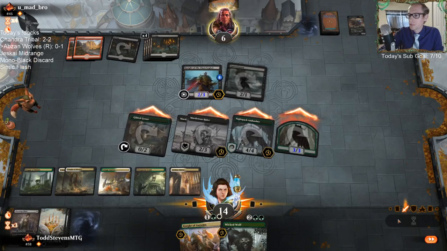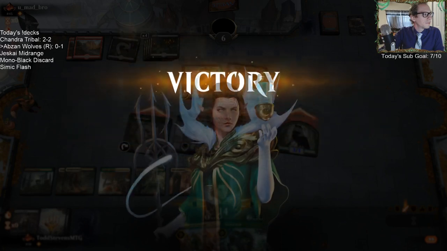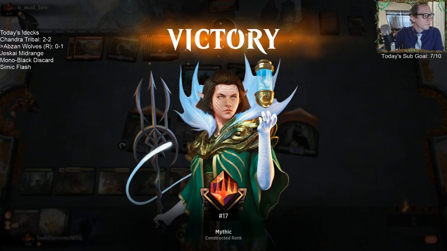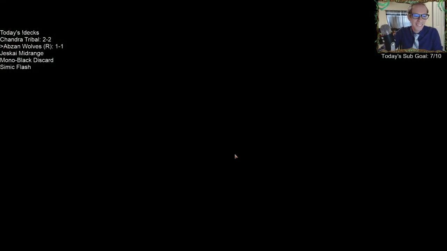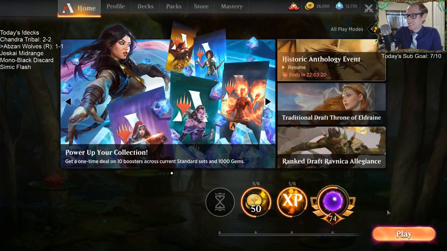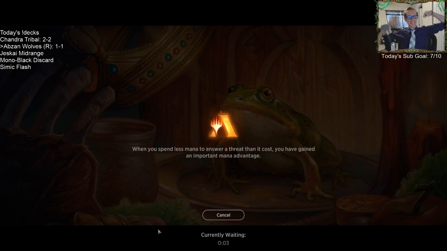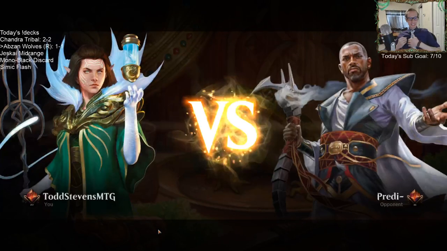Whoops, I didn't mean to attack with a goose. Yay. All right, moved back up there. Goose attack for the win. Get him, goose. Didn't mean to do that, but it worked.